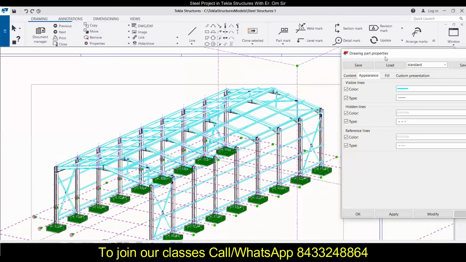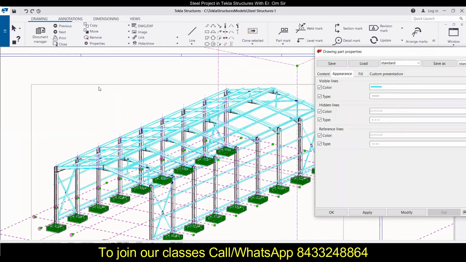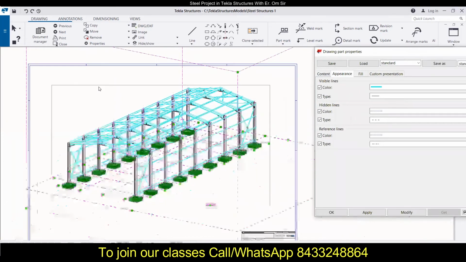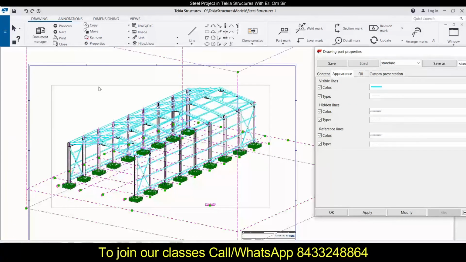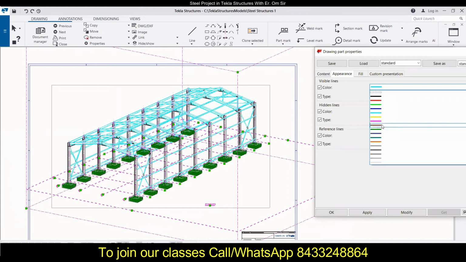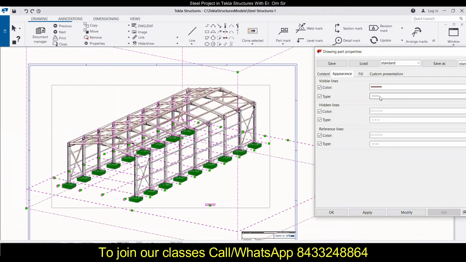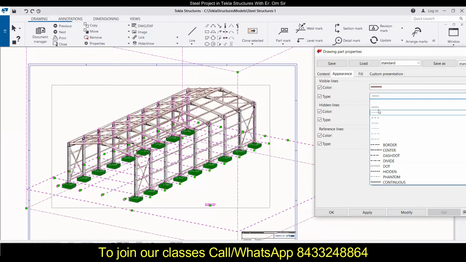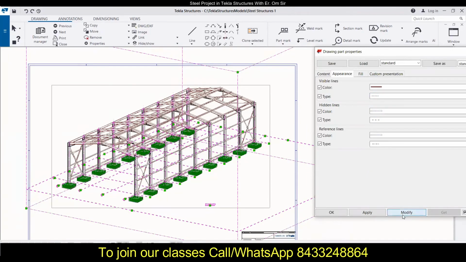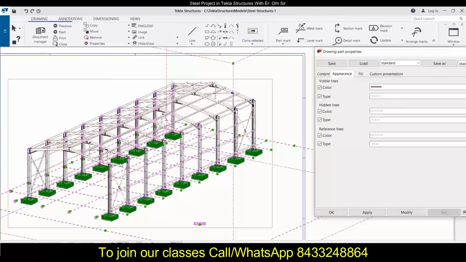Now if you want to enter some other property also, then you can go with some other property, like the profile of that beam. So according to that, it can also be selected. Okay, so like that you can just do your thing. You want to just make it brown, or you want to keep it dotted, so you can also do all the things like this. So this is changing the property of the single element over here.